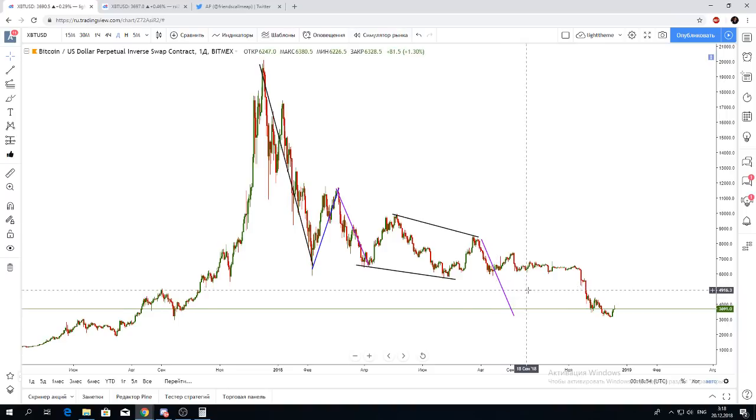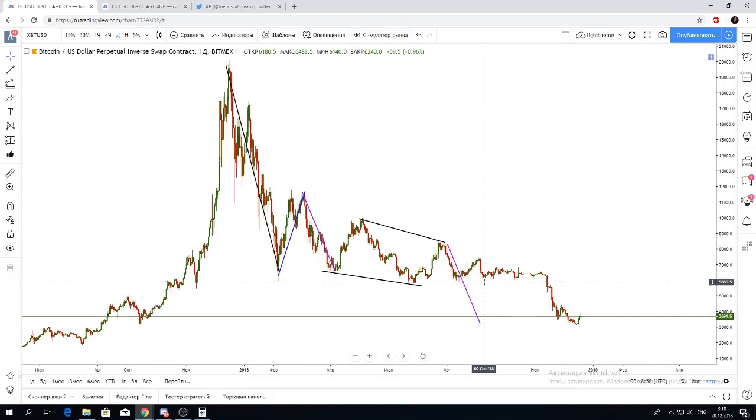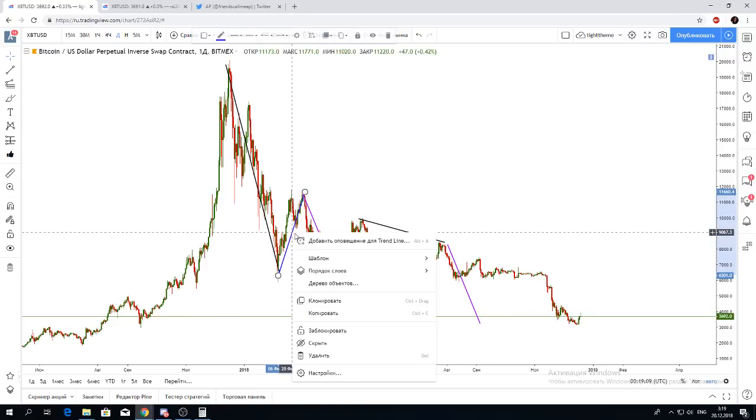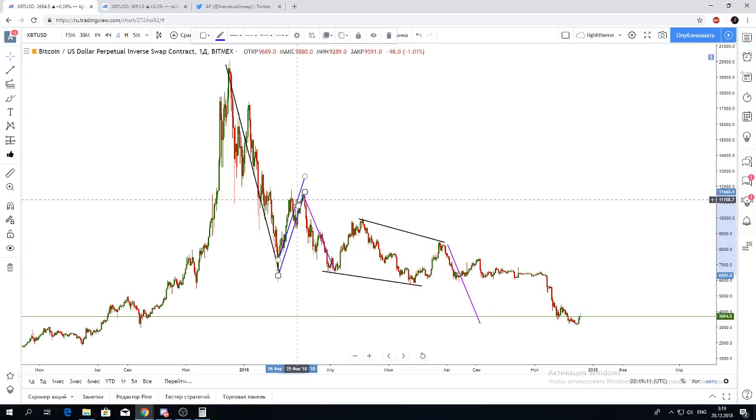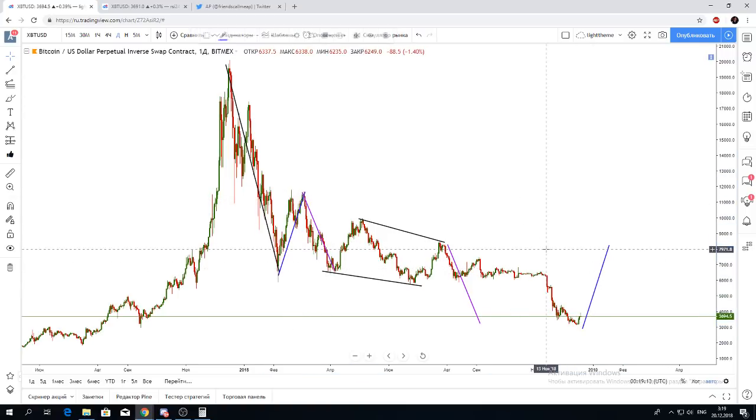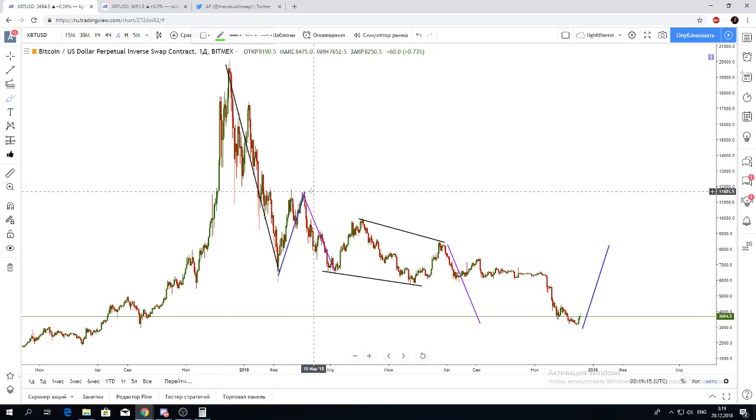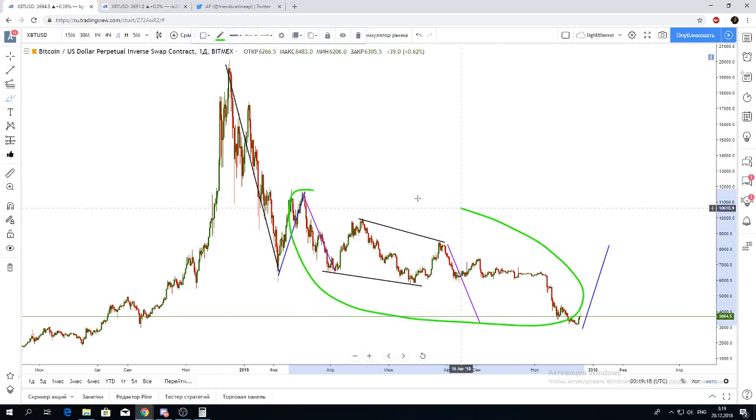Now we don't know if this leg has completed, we still don't have enough information to do that. And if this purple leg down is going to be completed, I'll record a separate video explaining this, but for now, quite simply, this is what we're looking at. After the purple line is completed, what do we expect? We expect the parity, we expect the blue trend line. Now what is important here is that we'll be correcting this entire piece of structure.